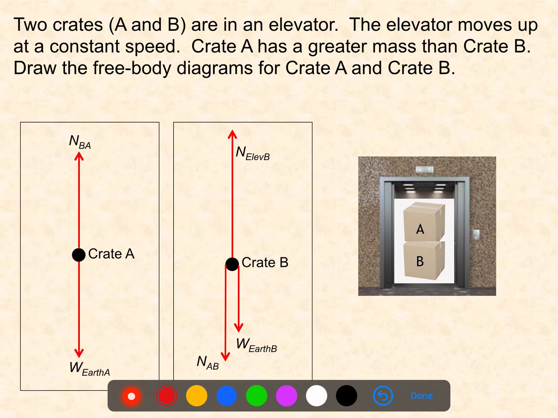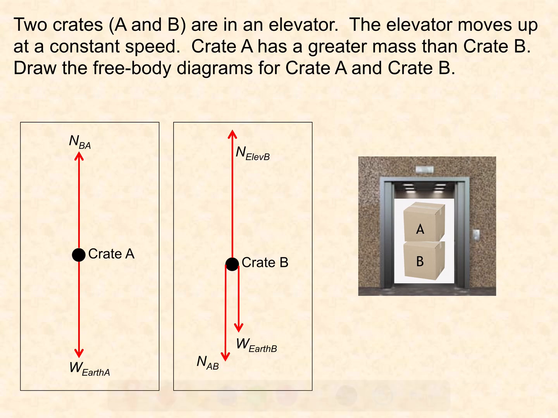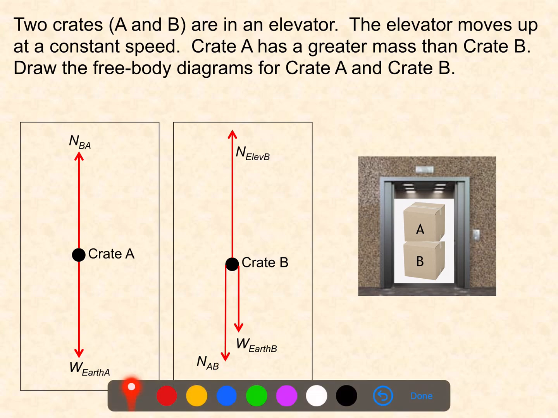So a slightly better version of the final free body diagrams can be seen here. And you see that the weight of the bottom box is the smallest of the vectors portrayed here. Meanwhile, this vector and this vector are all equal to one another, and this one is the greatest.